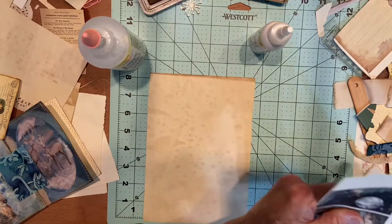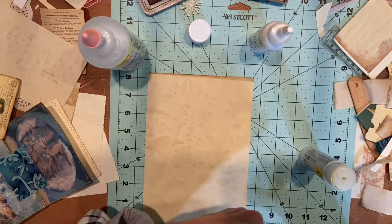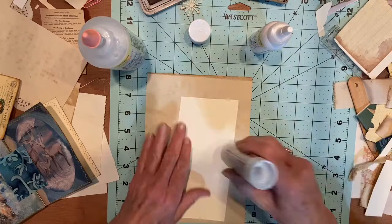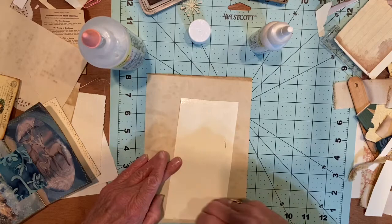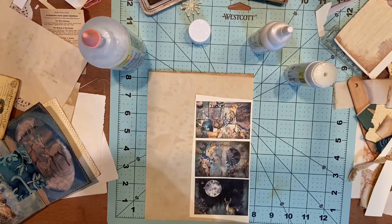I'm just gonna glue stick this to coffee dye paper. I really don't need to do these backs on these little pockets, but I'd like them to be a little sturdier. I'm not going to sew around all this stuff either. So we'll just put that there. Let's see what else I can glue on there while I have it. A little paper left.